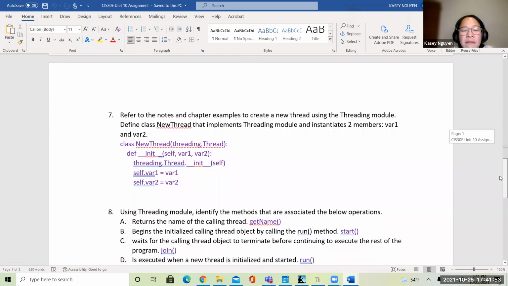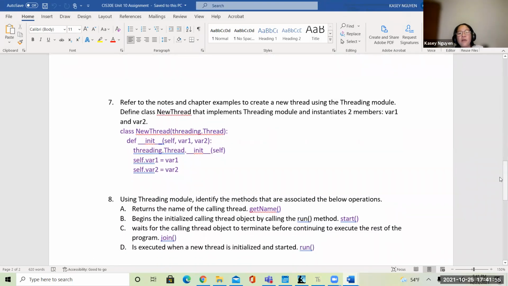So for number 7, we are going to create a new thread using the threading module. We're going to define a class called new thread, and it's going to implement the threading module and instantiate two members, var1 and var2.